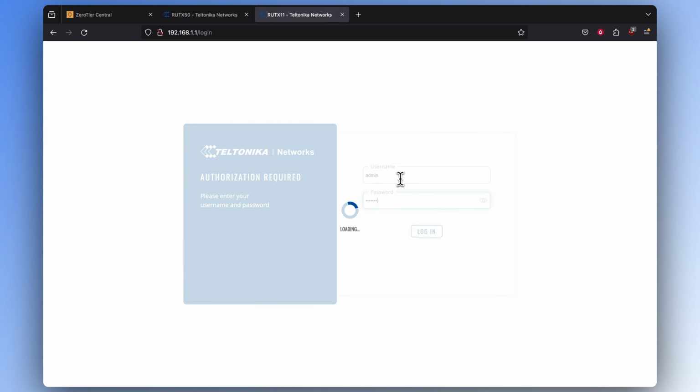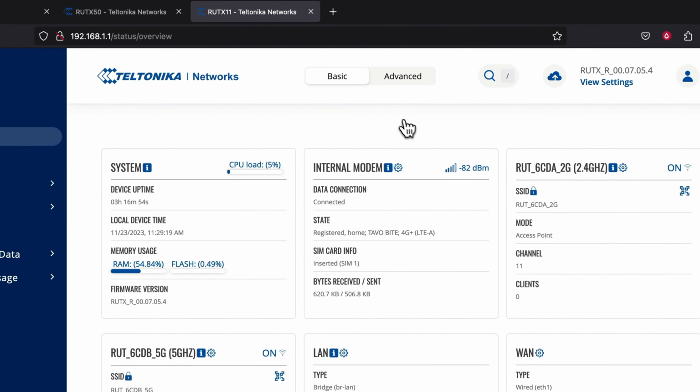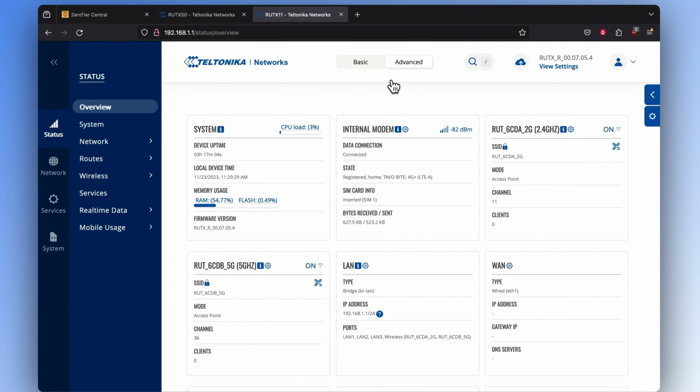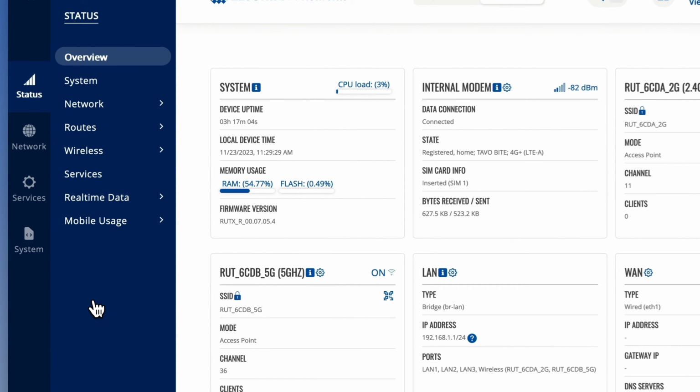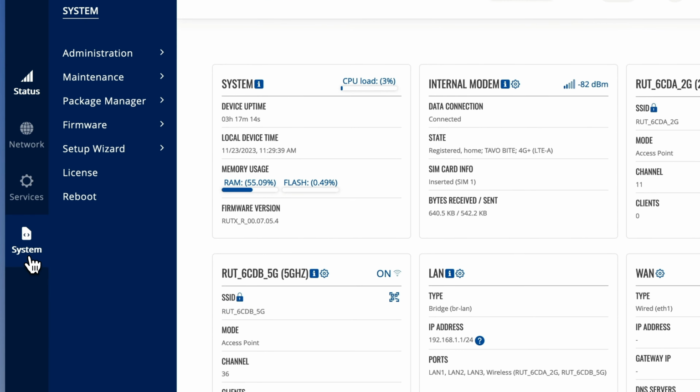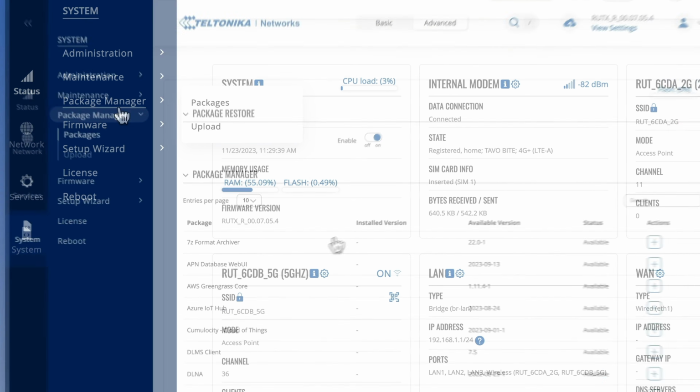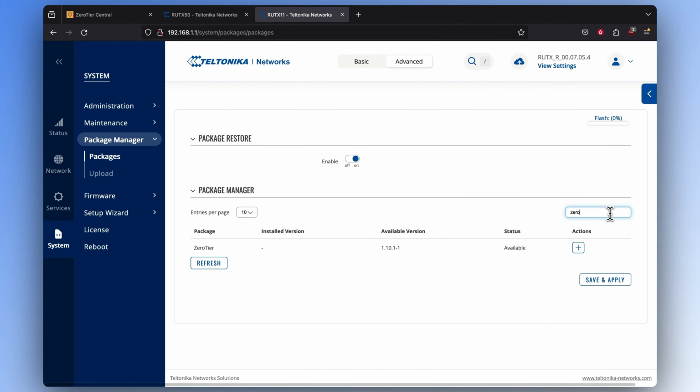Log into your second router, and for that we'll be using the RUTX11. The same steps we used for RUTX50 will be used for RUTX11, or any other Teltonika networks or otherwise OpenWRT-based device.